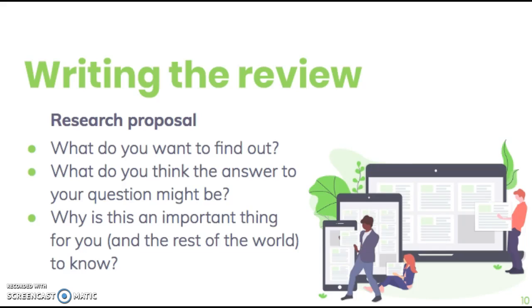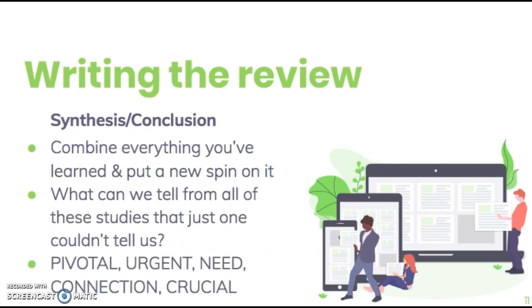Then you're going to call out a research proposal, talk about what you wanted to find, what you think the answer might be, and why it's an important thing for you and the world to know. And finally, you will conclude. You're going to combine everything that you've learned, put a new spin on it, and think about what you can tell from all of these studies that just one alone could not tell us. Some really key words you could use here, if you find something important, you could say pivotal, or there is an urgent need, or this connection, or crucial.